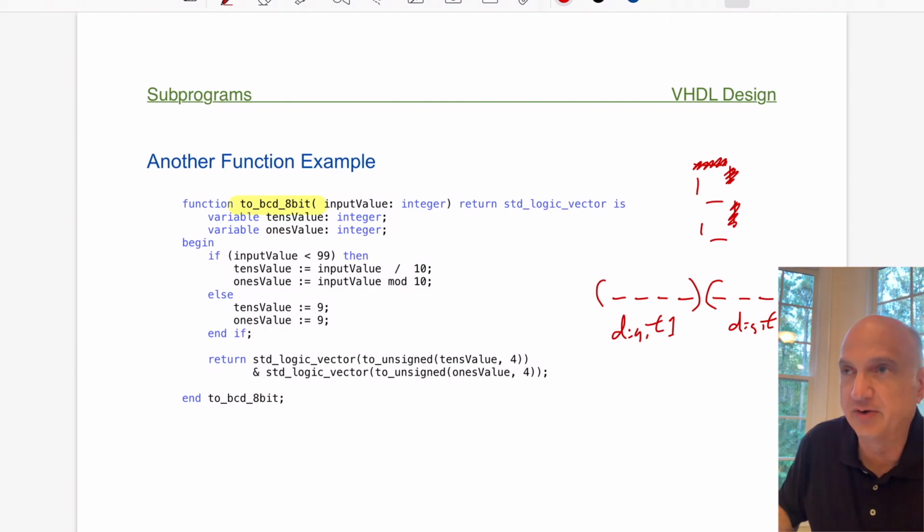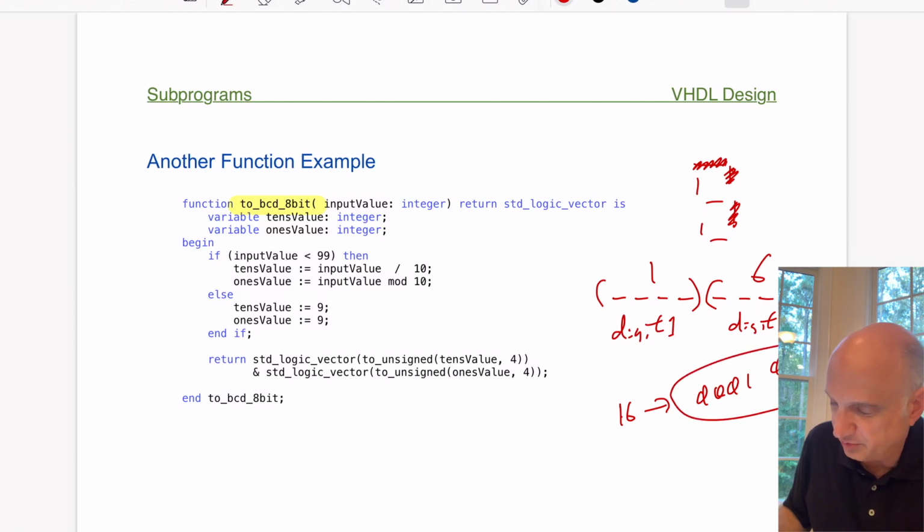So for instance, if I were to put in the decimal number 16, that translates into a binary value of 1 and 6. So it would be 0001, and then 0110, and that would be the output.